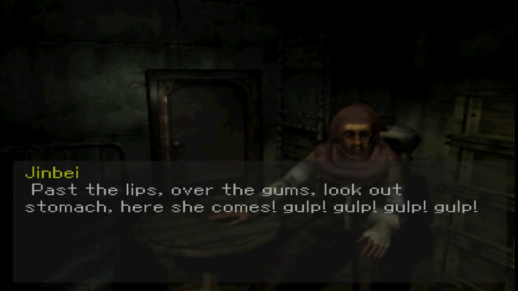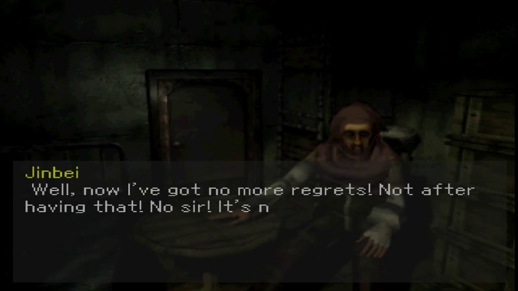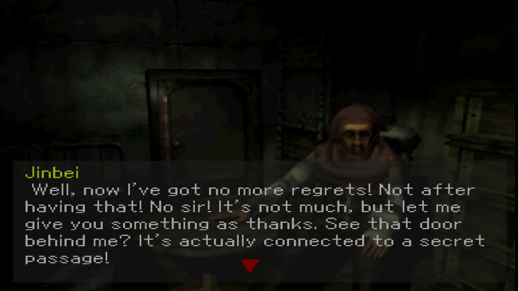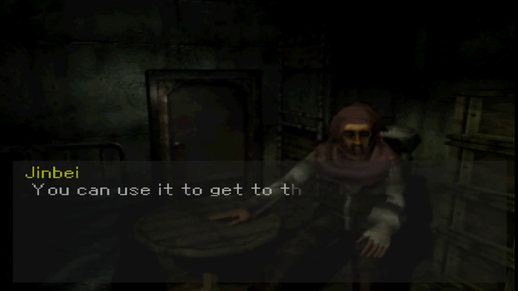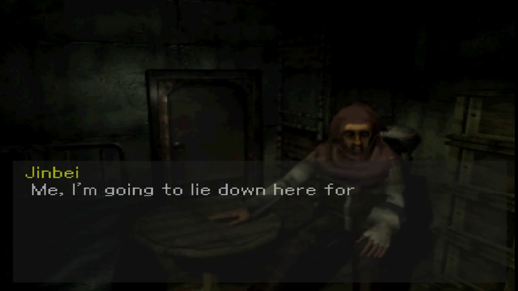Oh boy. Past the lips, over the gums, look out stomach, here she comes! Gulp, gulp, gulp, gulp, gulp. That's good stuff, that's the best I've ever tasted. Well, now I got no more regrets, not after having that. No sir, it's not much, but let me give you something as thanks. See that door behind me? It's actually connected to a secret passage. You can use it to get to the southwest area, but don't tell anyone else. It'll be our secret. Use it as much as you want. Me, I'm gonna lie down here for a little nap. Ups a daisy.